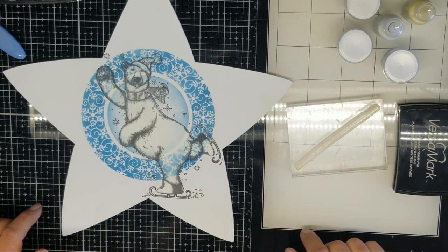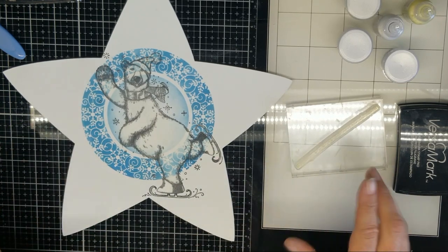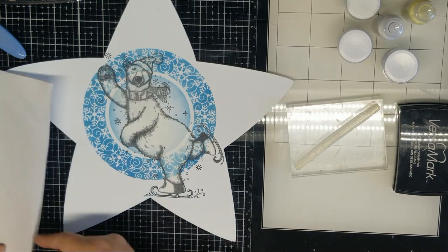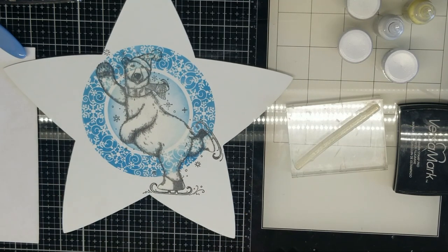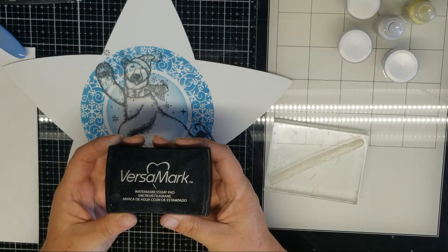You do want to do the snowflakes also, but I think they're small enough that it'll just fall, so I think they'll be okay. Okay, so again, we will need our folded piece of paper to catch the leftover embossing powder, and we're going to ink up with the Versamark.